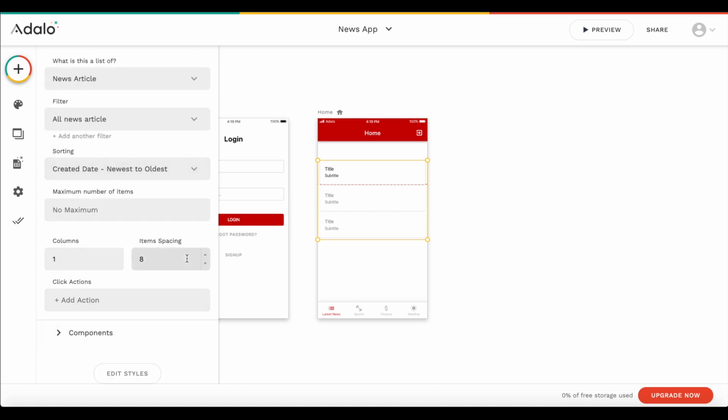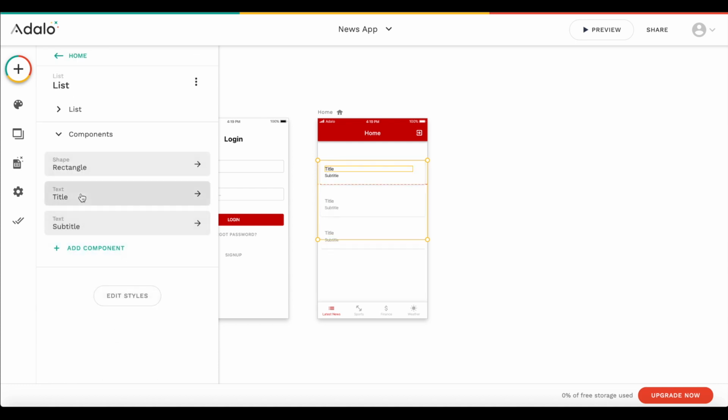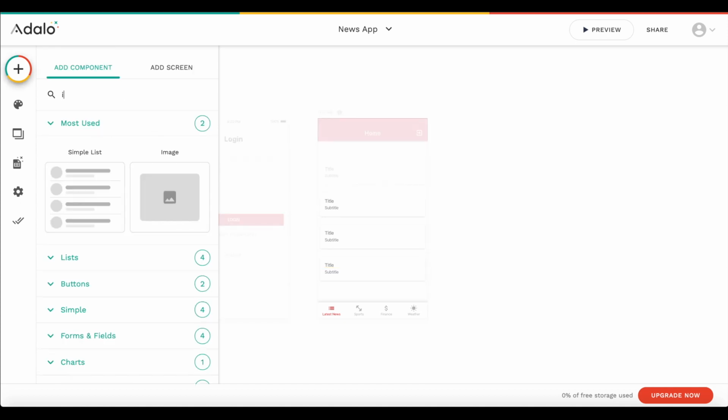You could define more information here, but I'm just going to increase the item spacing, and we can also define what components should be within our news article. So let's make it a bit bigger here, like this, and we can, for example, add a new component because I want to add an image. So let's search for image.